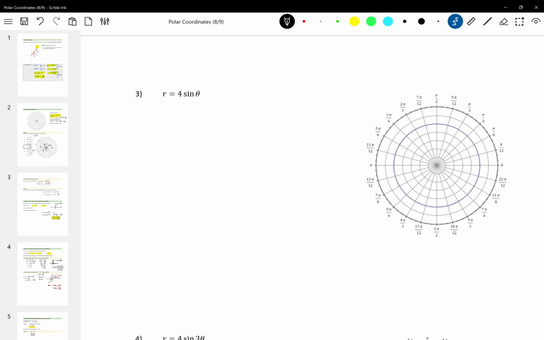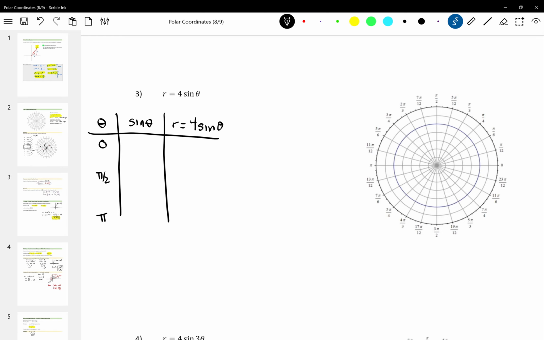All right, so graphing the polar equation r equals 4 sine theta, and taking a little bit of a tip from the last problem. Since theta seems to be the input, I'm going to start with theta values, and remembering that it wasn't enough to just do 0, pi over 2, pi, and 3 pi over 2, and so on, because the graph started repeating itself. I'm going to leave a little bit of space there so we see what's happening.